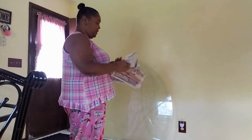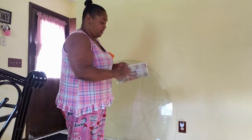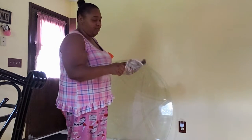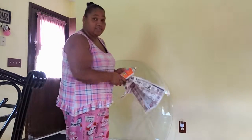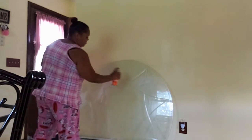So this is my glass table, and I'm going to show you guys how I clean and how easy I get it done and get cleaned. Kind of rather quickly. But I want to show you. I just wanted to show you how good this is. Give me a second. And just put it on here like so, like this.